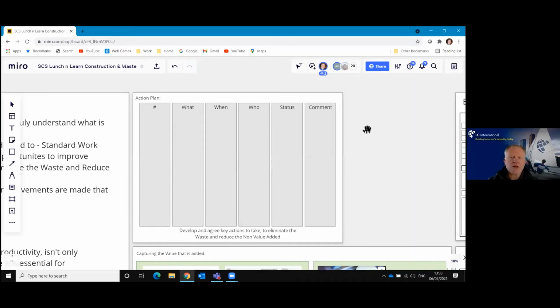And one of the post-it notes early on spoke about stakeholder management. This is where it's really key from the delivering of actions and improving that productivity. Make sure you've got the right people in the room that have the influence and have the appetite and the time to be able to take action to improve. So our focus is all about removal of waste, because if you remove that waste, it gives you more time to do the things that add that value.